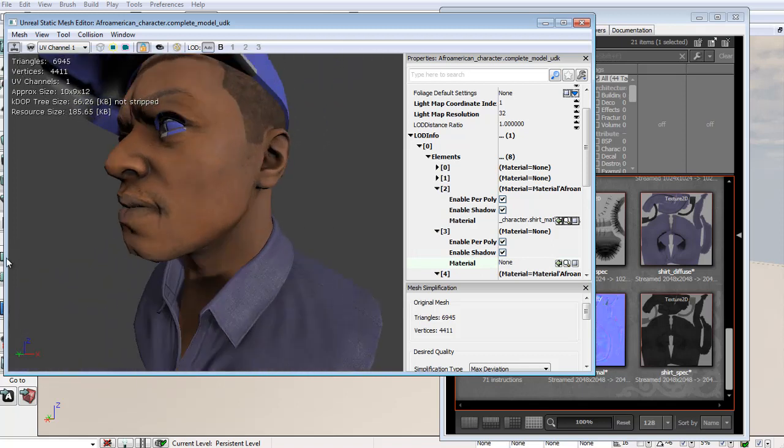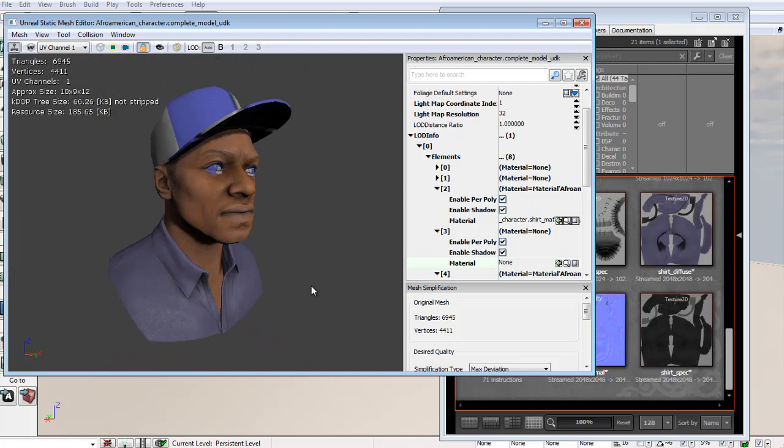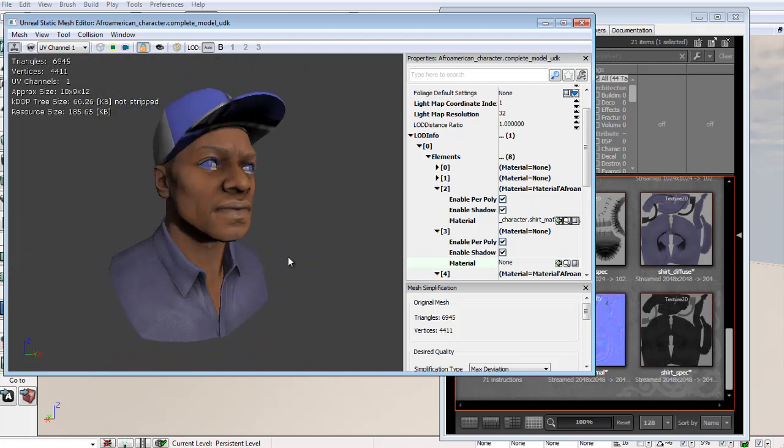In my opinion it looks pretty cool right now. Specular looks fine.